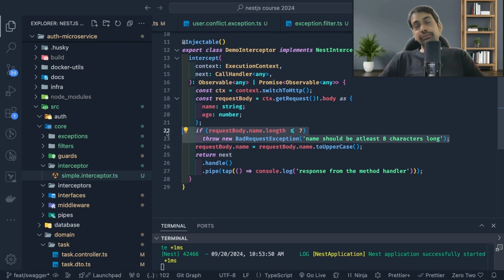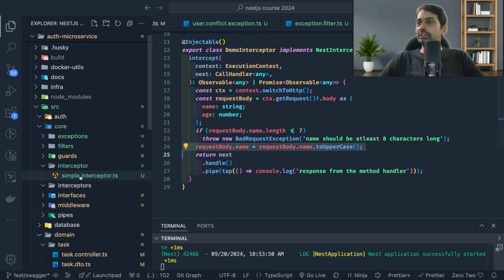But sometimes you want to transform the input payload properties. That facility is here. So response body.name, I'm trying to convert it into uppercase, right? That you cannot do with any other thing in NestJS. Interceptors intercept the request, transform it, or whatever manipulation you want to do before sending it to the controller. The controller will send the response back, and then we can handle the response using the interceptor. So we can play with the request and response both. And this is the demo interceptor, just making it uppercase.